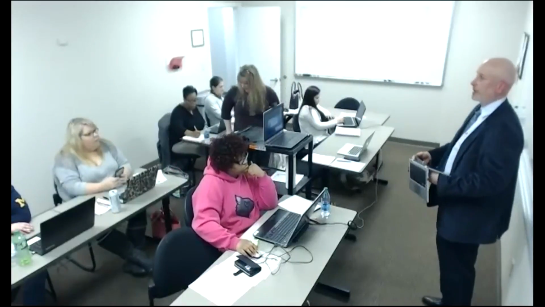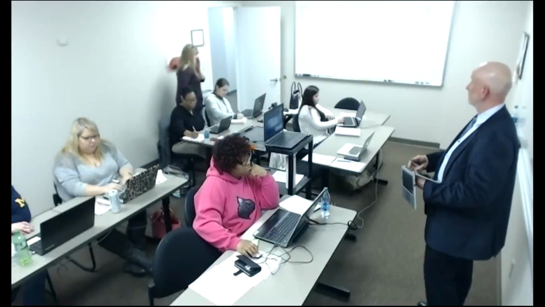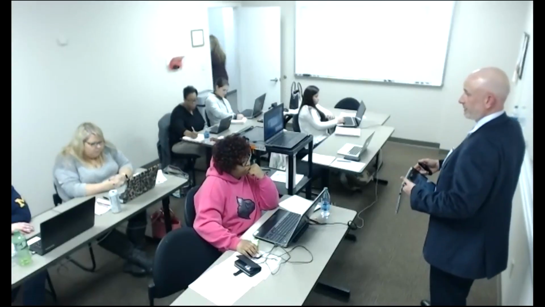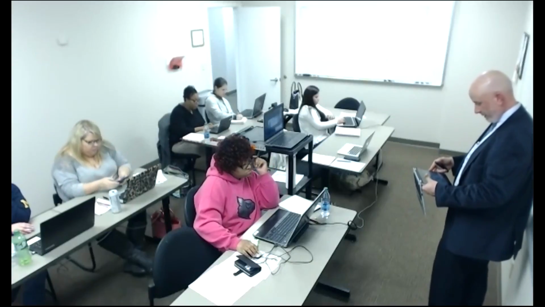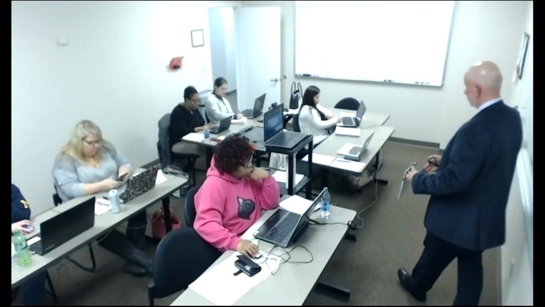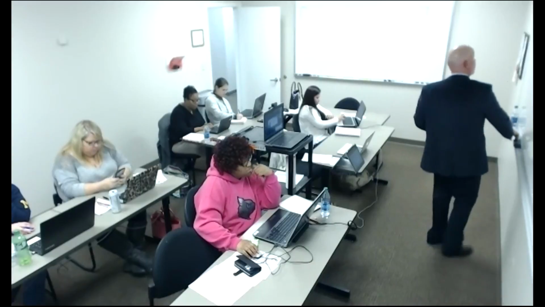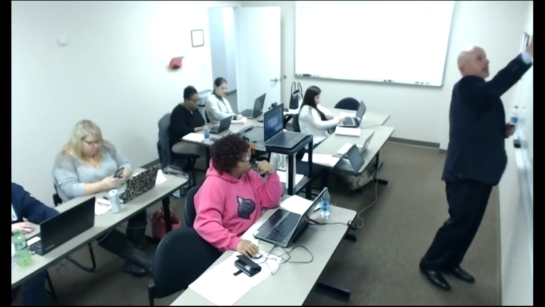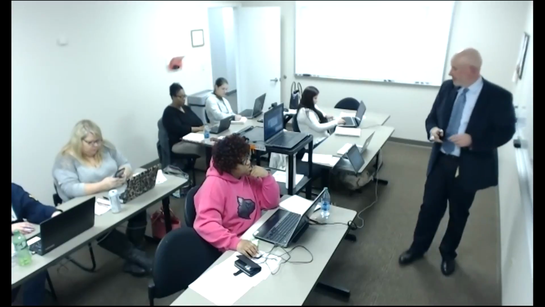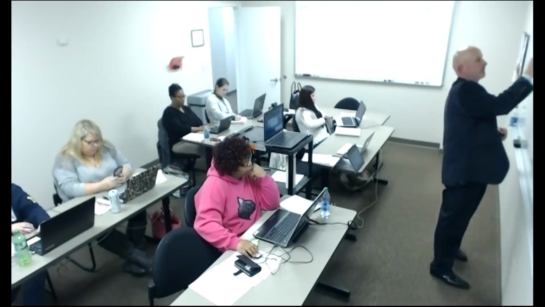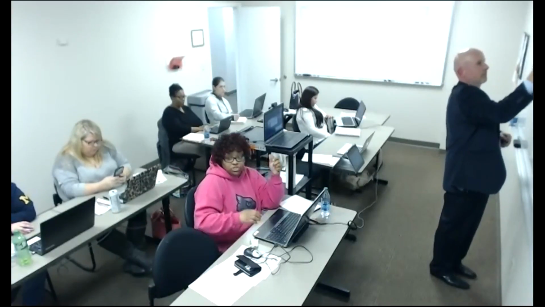Who's ever seen this fraud triangle? Do you see it in your text? I see it in the text, but I haven't seen it. All right, what do we got going on here? You don't have the text right now. Let's talk about, everybody knows what a triangle looks like. Three sides. Opportunity, rationalization, and financial pressure.